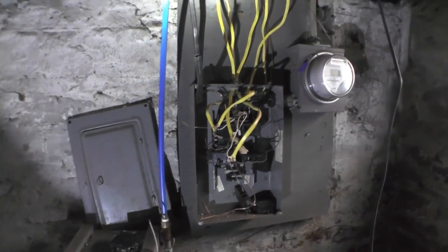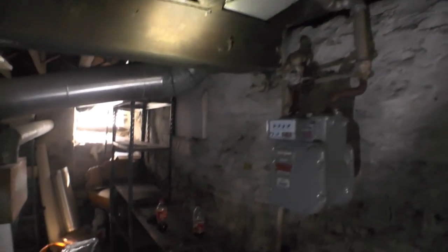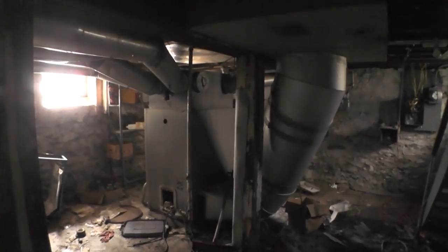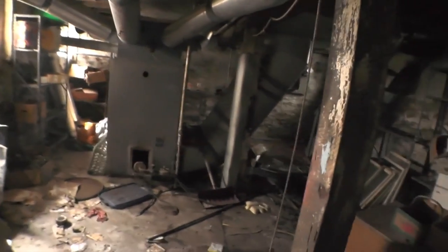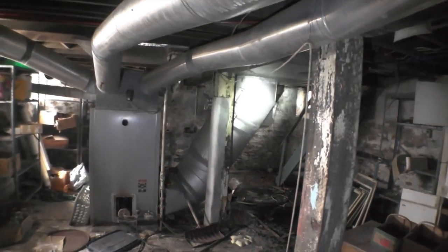So down here in the basement, the rewire on the house was largely already done. You see all that nice, super purdy yellow Romex everywhere. They hadn't gotten to the furnace yet. I love this. Let me spend a moment here because I know a lot of you have probably never seen one of these, although you've heard of them. This is what's known as a gravity furnace. They were really popular because they didn't require a fan. The furnace would still heat the house.